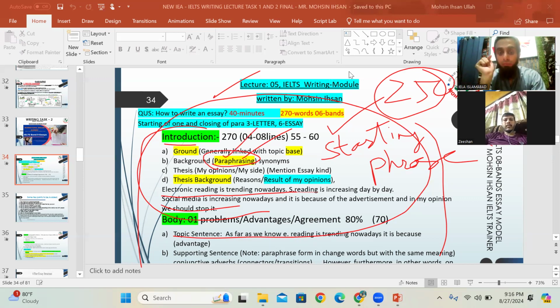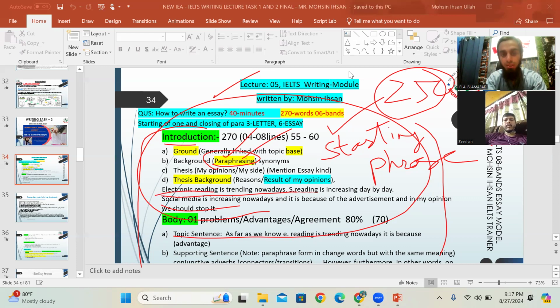Now, within paraphrase, what does it mean? It means to write the topic that is given to you for essay writing in your own words. Either you change one word, two words, three words, no problem, but you have to change it. If you copy the same words of the topic within your introduction or any other paragraph, that shows this student cannot convey the idea in his own words. And if you write it in your own words, it shows this student has the ability and good command of essay writing, right?